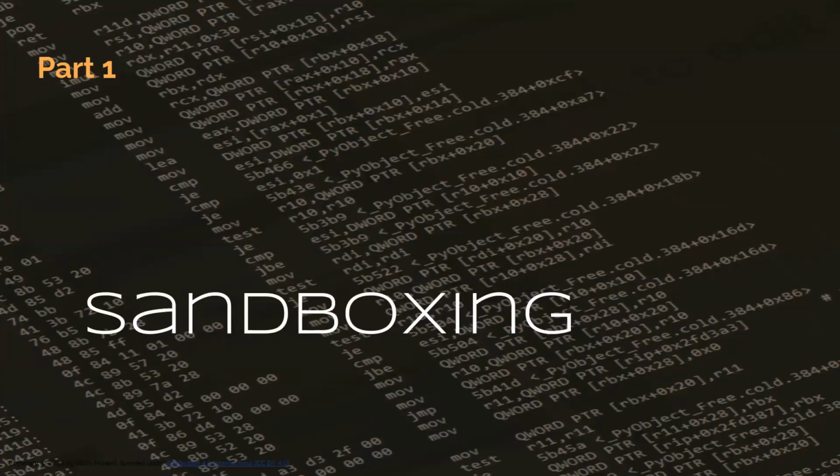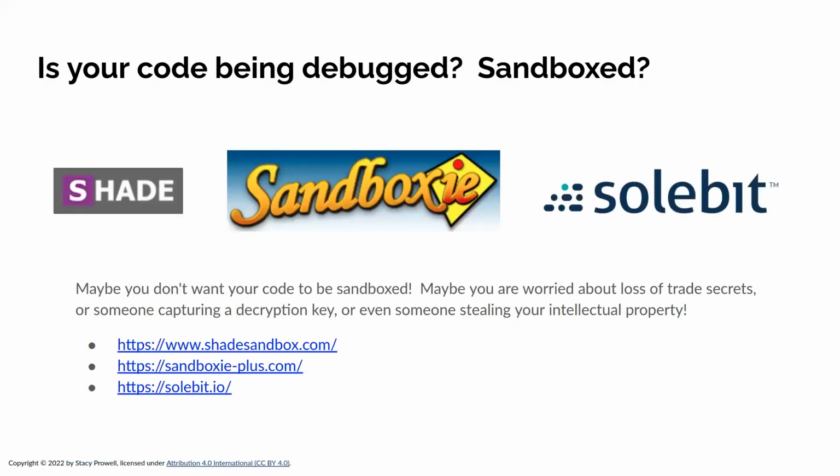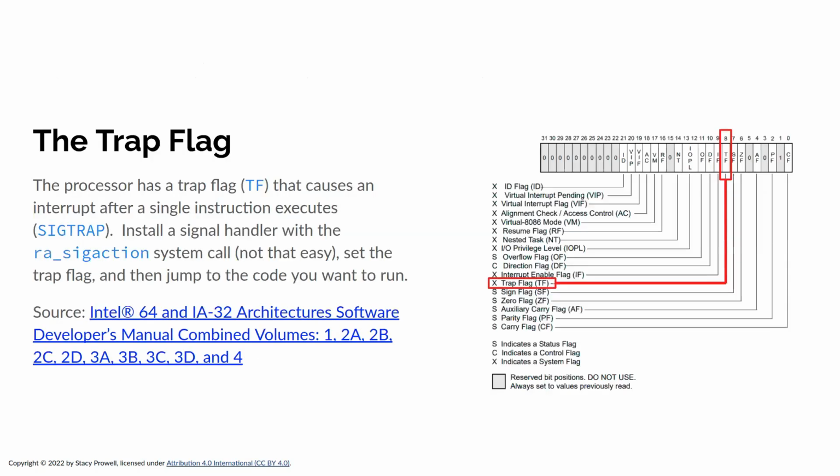Let's talk a little bit about sandboxing of code. So there are some tools out there to sandbox code for execution. Shade, Sandboxy is still around. But maybe you don't want your code sandboxed. Maybe you are a malware author and you would prefer that people not figure out what you're doing. Maybe you have intellectual property in there, right? Maybe your code runs on a gaming console and contains an encryption key to talk to the server. You don't want people cheating. So in those cases, you might not want your code sandboxed.